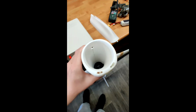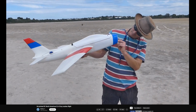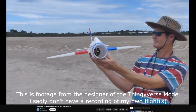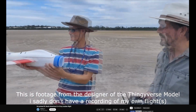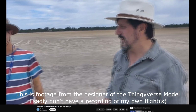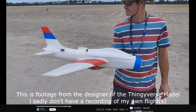But everything still fit together, and we ended up on the field with a fully built FJ4 Fury, ready for its first flight. Now the first flight went less than ideal. As it turned out, the center of gravity of our Fury was way too far back, and the thing was extremely tail heavy, leading that shortly after throwing it, its nose immediately rose up to almost 90 degrees pointed into the sky, and the plane more or less started hovering in the air.